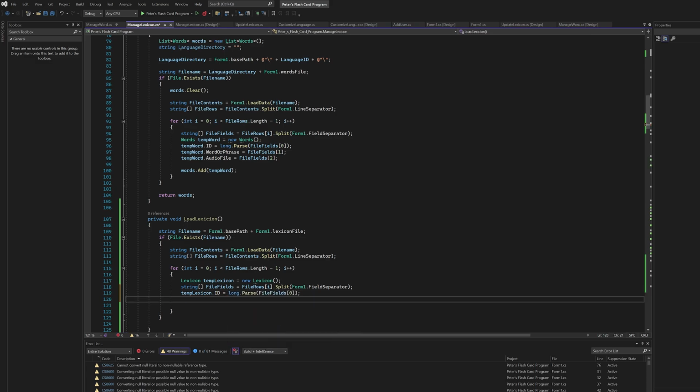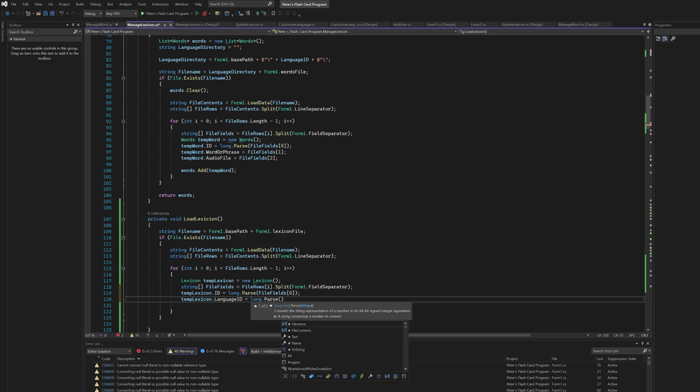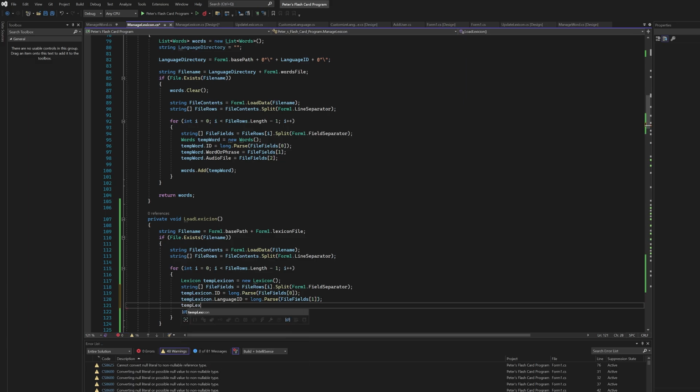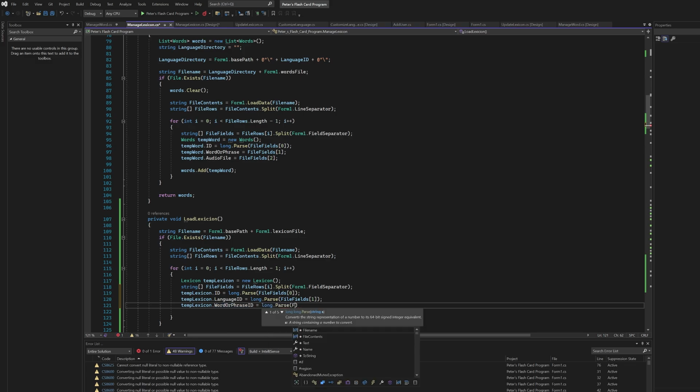That part's the same. Then the temp lexicon.language ID is going to be the long parse of file fields 1. Then we've got the lexicon.word or phrase ID, and that's going to be the long parse out of file fields 2.